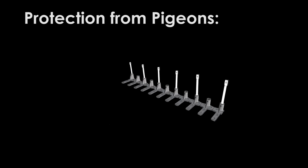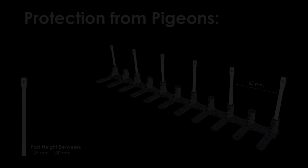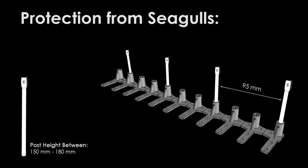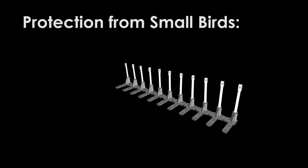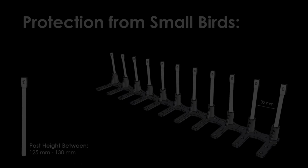For pigeons, we recommend a gap of 65mm and a post height of between 125 and 130mm. Simply leave every other post holder empty. For seagulls, we recommend a gap of 95mm and a taller post of between 150 and 180mm. Every third post holder is used. For smaller birds, such as starlings and sparrows, every post holder should be used, leaving a small gap of 32mm and a post height of between 125 and 130mm.